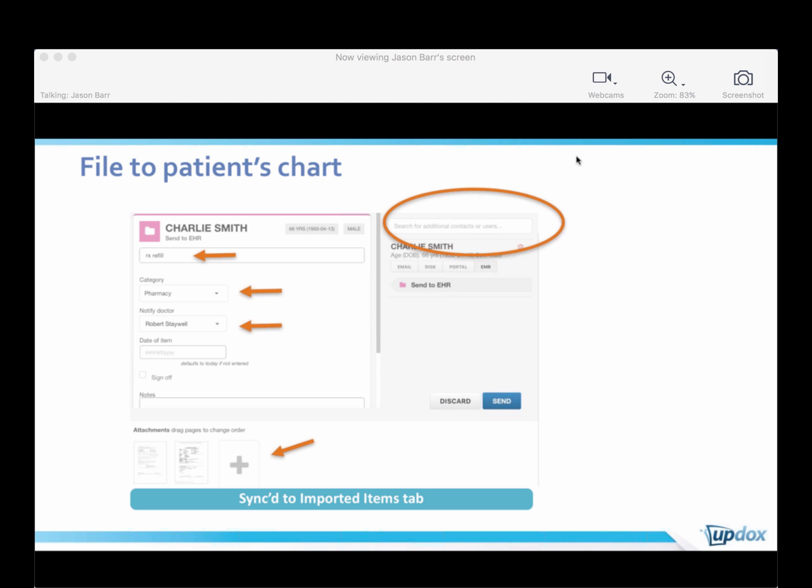The other arrow I wanted to draw attention to is at the bottom of the screen. The little thumbnail previews actually follow you to the sending screen, so that if you're faxing and filing hundreds of documents each day, you can mouse over and remind yourself what's the date of birth, or when was this lab draw taken, just by mousing over the little thumbnail preview without having to page back. Since I know that you do a lot of volume type things, it's a nice reminder there.